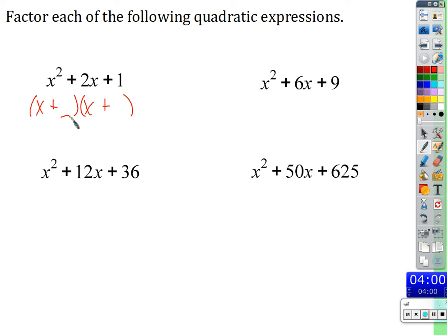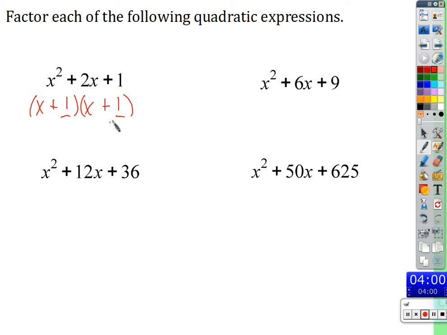Remember that there's going to be a number that goes there, a number that goes there. When we distribute everything from here over to here, we'll get x squared. Right? There's our x squared. We're also going to get this number multiplied by this other number, and we have to get 1. At least for this one, what two numbers multiply together to give you 1? Only 1 does that. Not like 36. 36 has lots of ways to multiply numbers to get 36. But in this case, it's pretty easy, because we know that this number times this number has to give us 1. And let's just double check and make sure that this is the factored form of this quadratic.